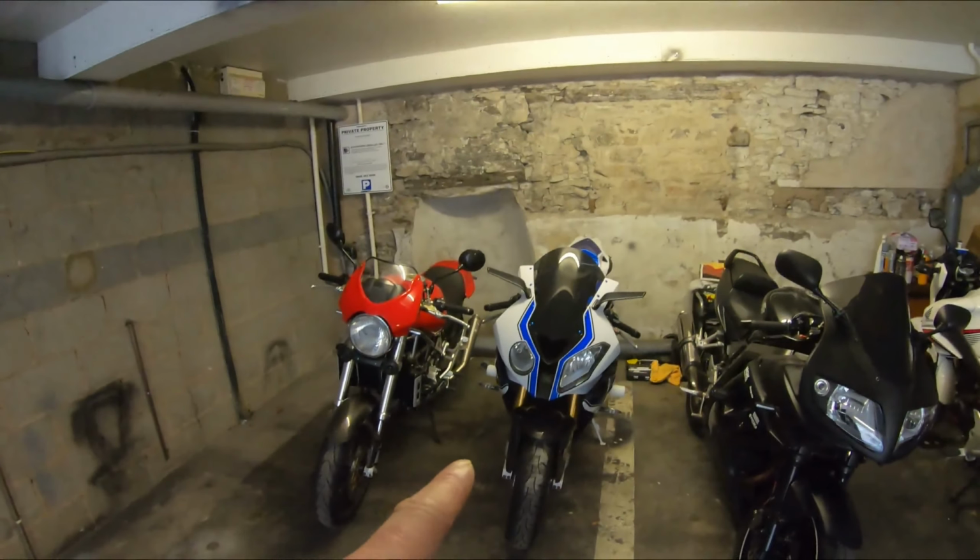So moving away from the top boxes and panniers because they're unnecessary, make sure that your bike is in tip-top condition. You service it regularly. I service my bike myself. I don't trust BMW to do a good job. I've had lots of issues with BMW, with this and with that. Absolute bane of my life, that bike has been. But that's another story for another day.